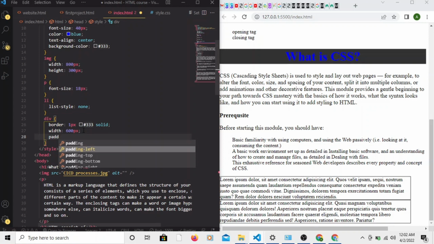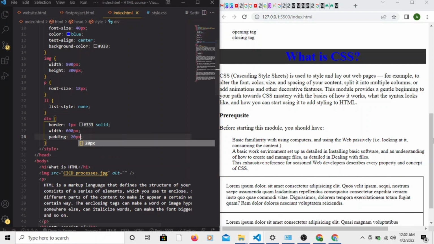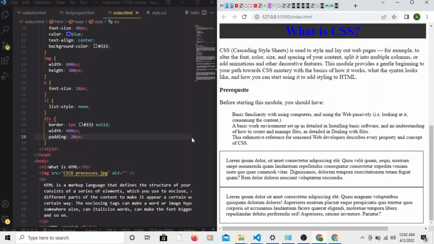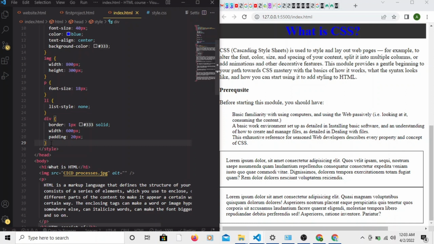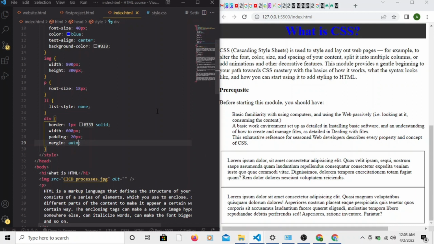Padding of 20 pixels. Another property that I want to add, so let's add margin. Just specify any pixel value around it.